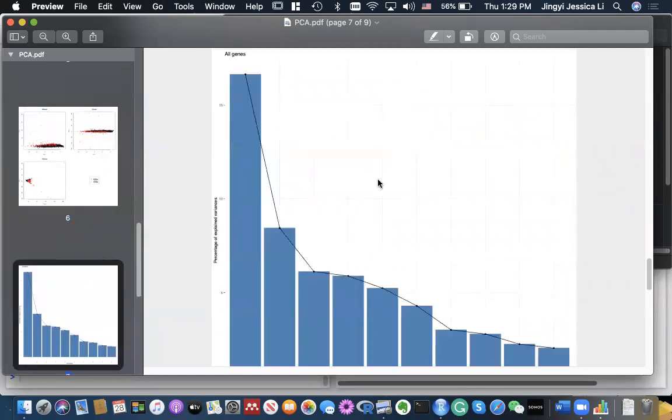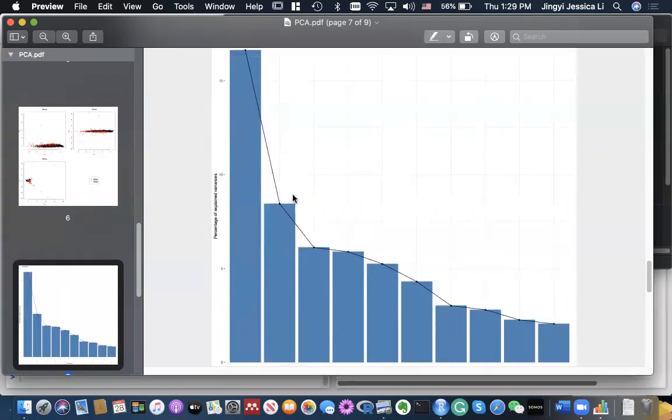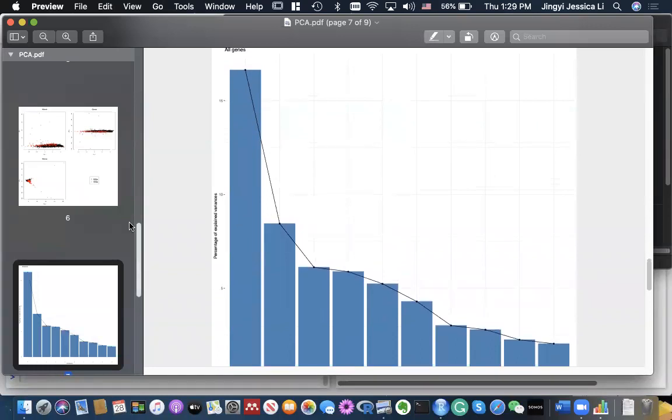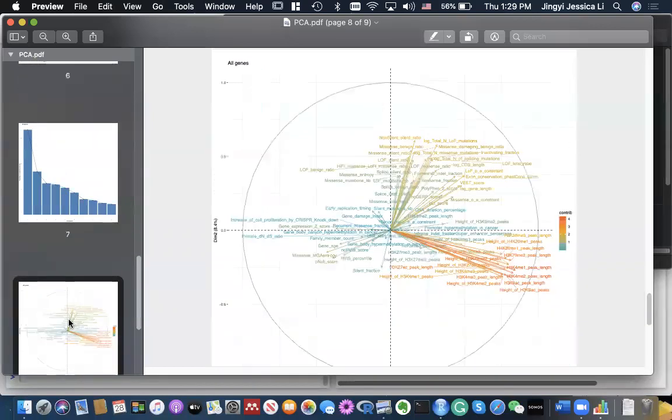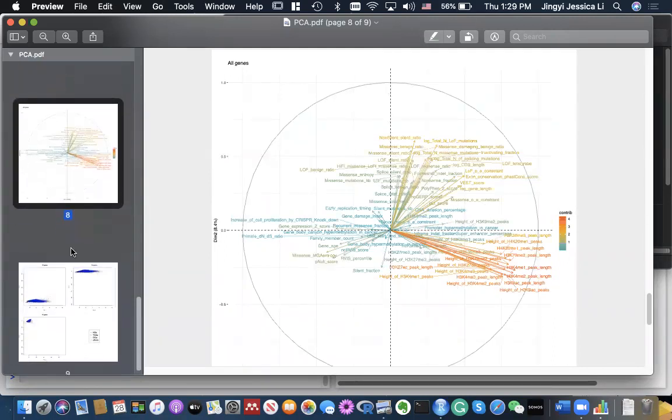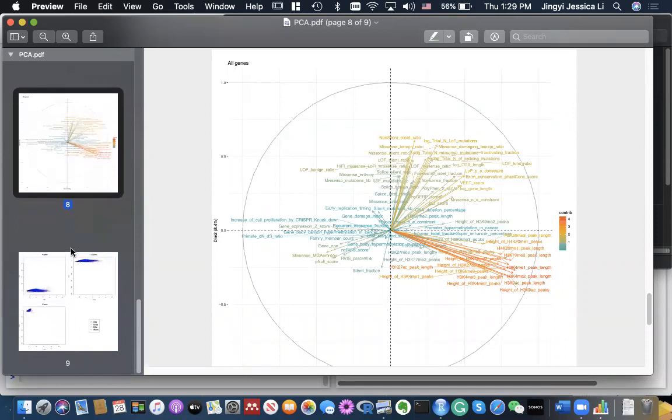So we don't use any training information, but just look at the whole data set in the dimensionality reduction. PC1 and PC2 are still dominating. And looking at the loadings, it's similar. So now we see PC1 is still contributed by the mutations, PC2 by epigenetics. So not much different from the training data loadings.